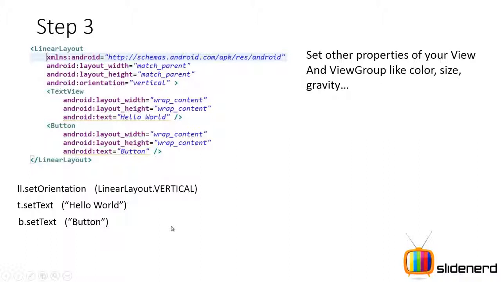All right, after this there's only one thing we need to do. We simply set the content view to your root layout. Now if you remember, the root layout is a LinearLayout in our case, and we already have an object of our LinearLayout, and that is ll. So at this point we are going to simply say setContentView. Inside the brackets we're going to say ll, and that will be done. Now remember, if things look a little blurred to you at this point, we are actually going to go into Eclipse and do this in the next video, so stay tuned.